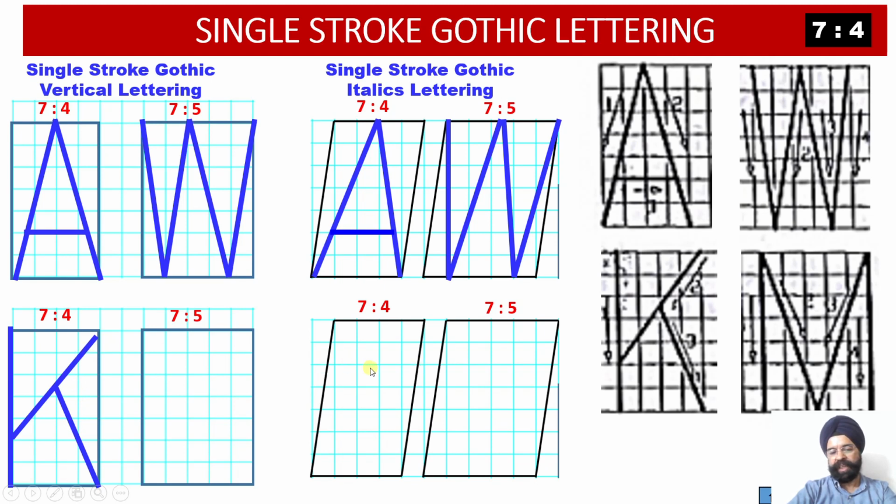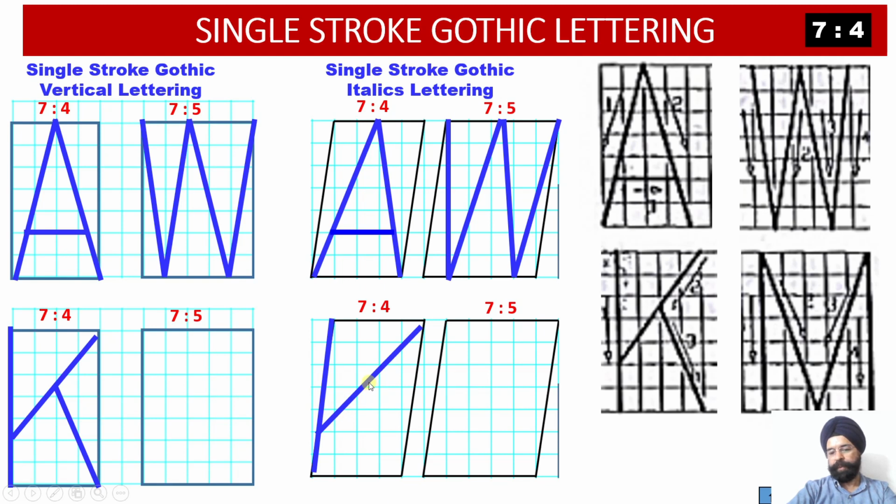And similarly for the italics, this portion is going to move forward, this portion is going to move forward. Let us see how we go about constructing the italics K. So this portion moves forward by 1 block. Similarly, from second block you go to the 5th block compared to this, otherwise usually it is 4th.